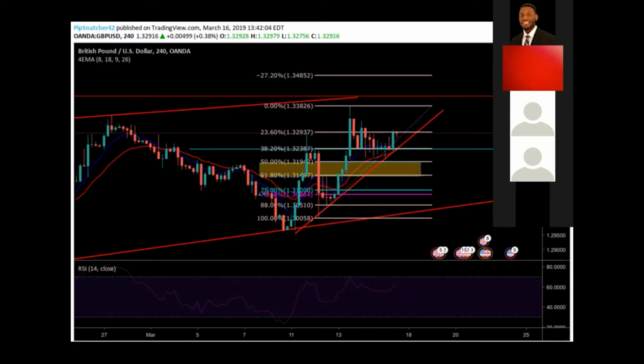But that trend line, man, you can never go wrong with that trend line. I'm telling you, you could just see it, like you're just smacking it. Wicks, engulfing. Another time it touched it, engulfing. So we still bulls for GU. This is definitely the trend. The pound has definitely got some strength.